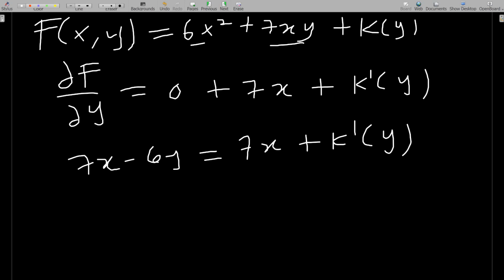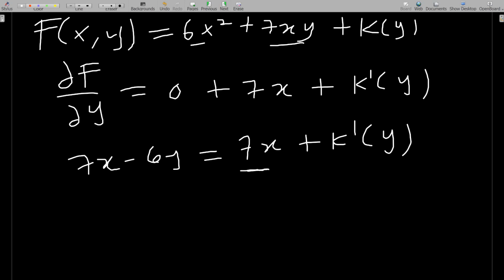But if they are not, or if one of the functions, I mean m or n, is very difficult to integrate, pick the one that is easier to integrate and use this method to find the constant, and that will be all. Okay, so when I pick this 7x, I send it to the other side of the equation.